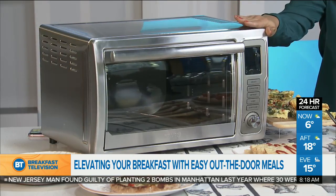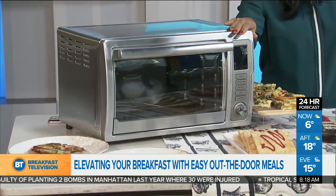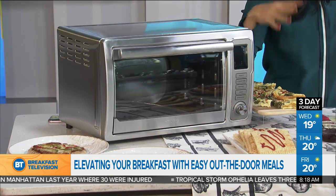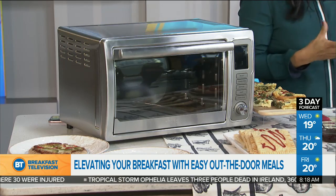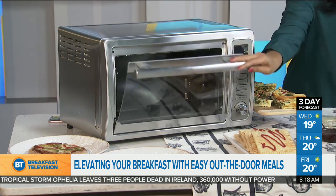One of the first things is this really great deluxe convection toaster oven. It uses rapid heat technology. Look at the size of it — you can fit a whole chicken in there, you can also put in two 12-inch pizzas. And just an idea for breakfast, you can make your own breakfast pastries or homemade pop tarts. Can you open it up for us? We want to look inside and see the magic.